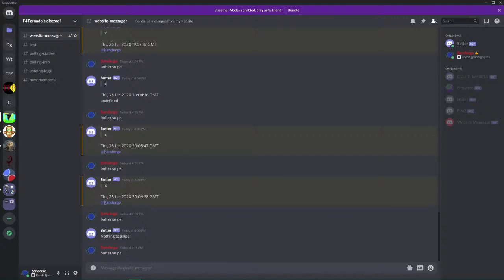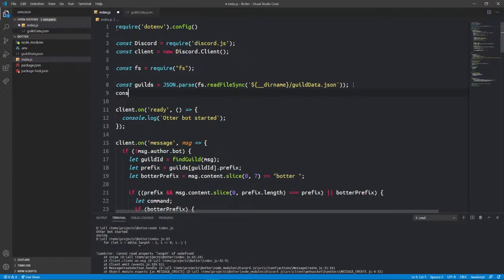So why isn't this working? Let's console.log the guilds data. So console.log guilds, once it's read the guilds data.